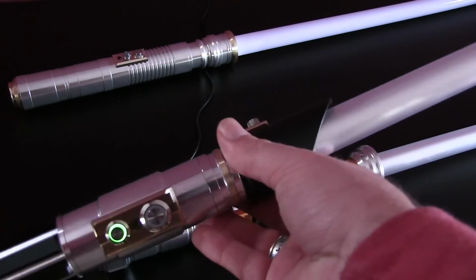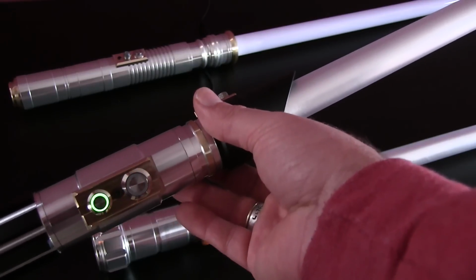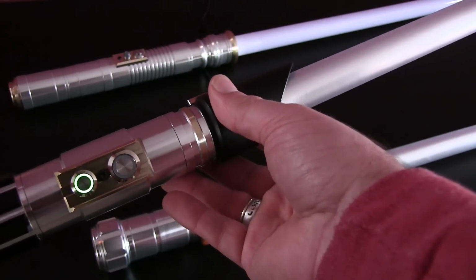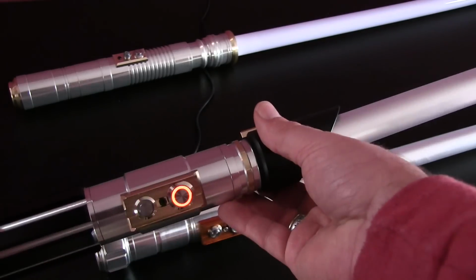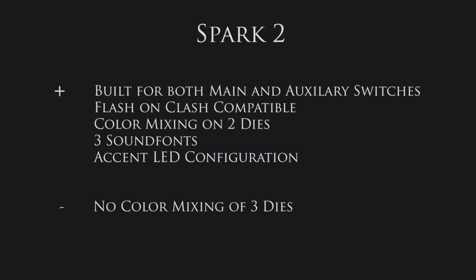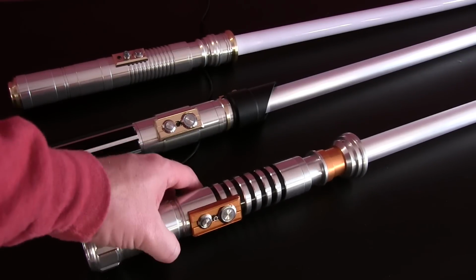And so if you would say you wanted a blue and a red to use on a Spark 2, you can get both a blue and a red, as well as a combination of the blue and red, which would mean you could get some purples and or pinks out of that as well. So the color mixing here is great, but you can only mix 2 colors on the Spark 2 board. And of course, on all of these, you can change fonts out to get different sound fonts according to your desires.